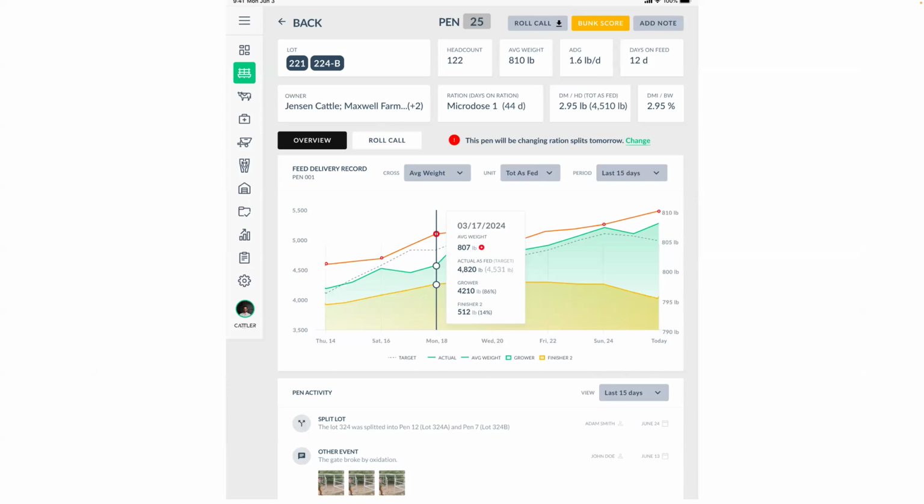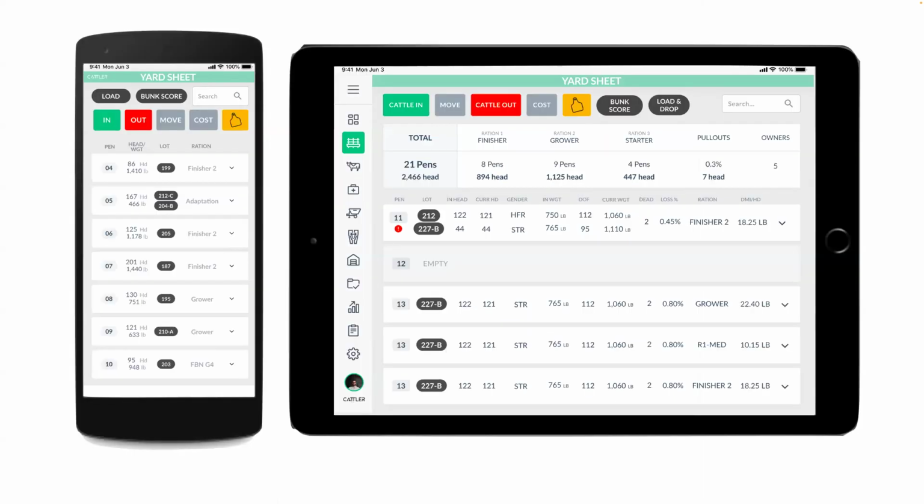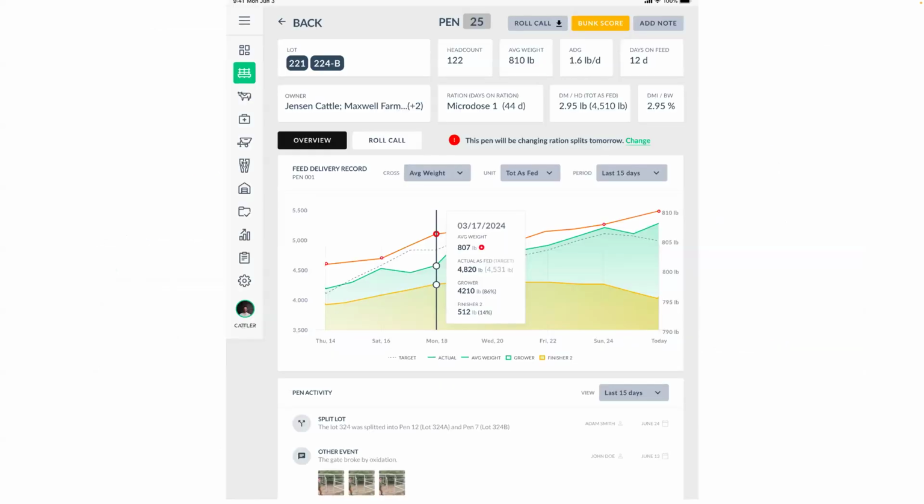In the cards on the top, you find some information that we have been requested for a while that was not there. So we just reshuffled them in a way that is more intuitive to see what's happening at a quick look on this yard. And of course, coming back, if you tap the arrow on the right, you will also have direct access to the delivery plan, so you can change rations right from the Yardsheet. So there are a lot of things here.